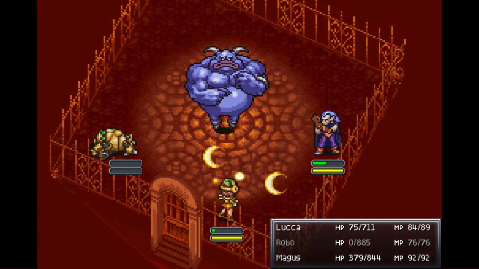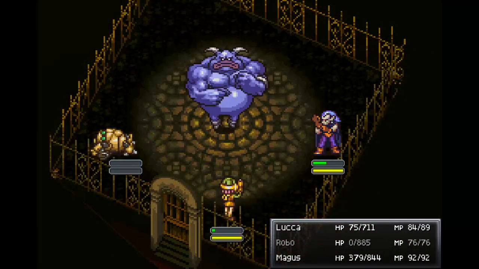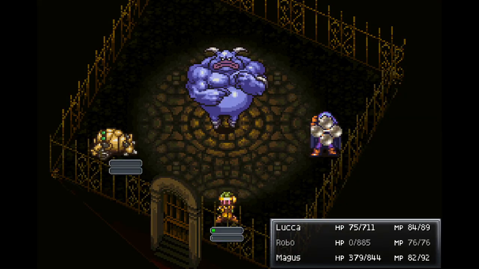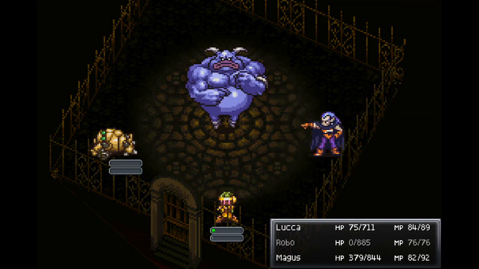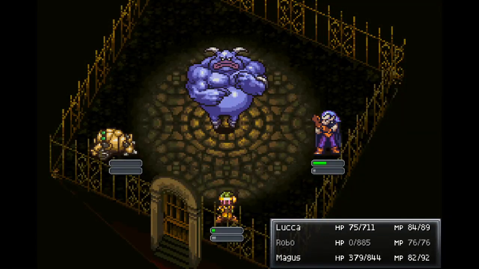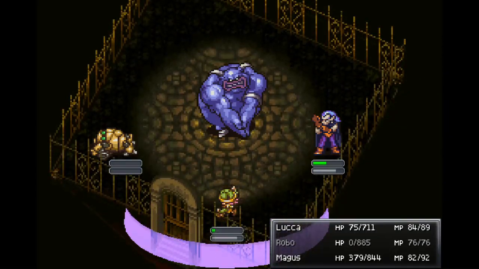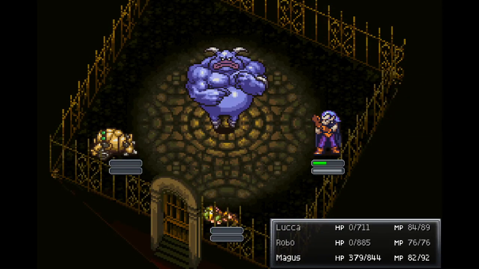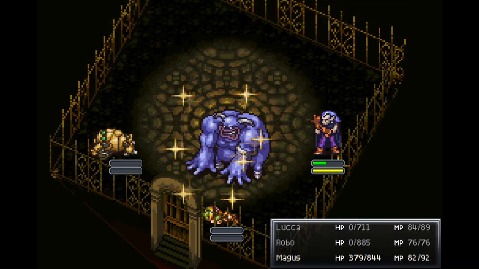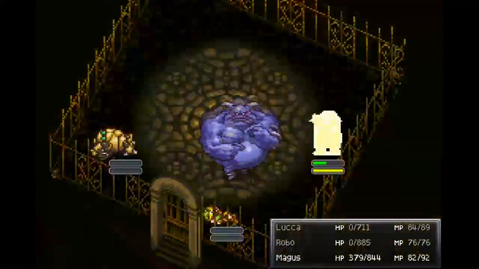Not worth using a Mega Elixir against Spkyo. If he kills us, it won't actually result in a game over, but we probably do need to hit him with Omega Flare to be able to take him out. So I think Robo will give him his speed belt back for this one fight. Unless Magus is just going to solo the things. Magus' magic defense is like 95.